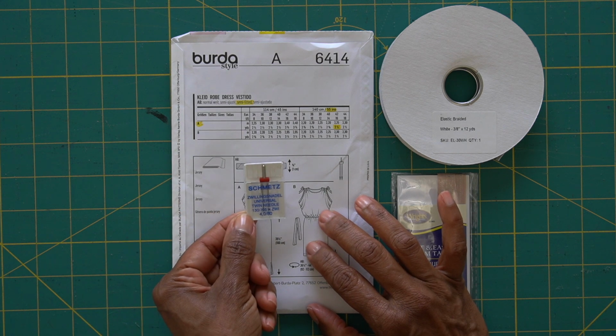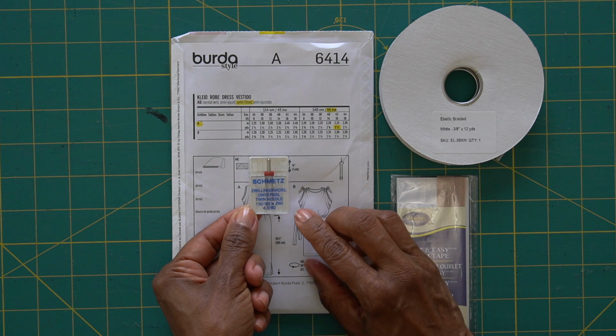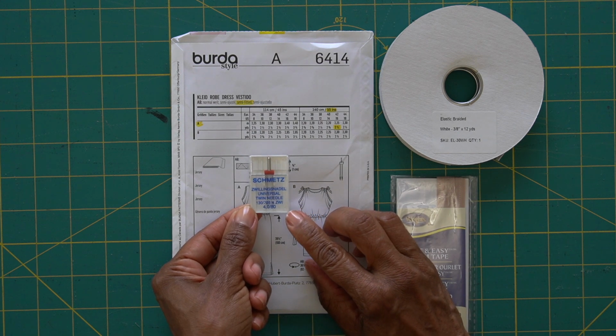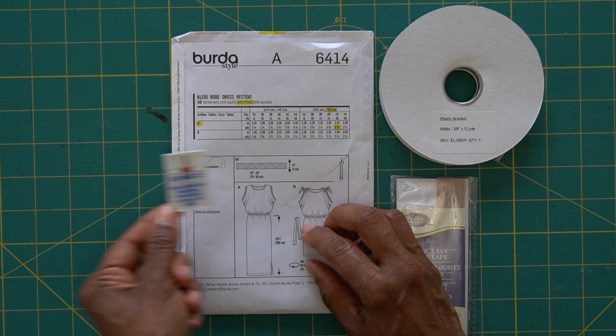For the sew along, I will be using my cover stitch machine. But if you don't have a cover stitch machine, you will just change out your needle on your regular sewing machine and replace it with your twin needle.